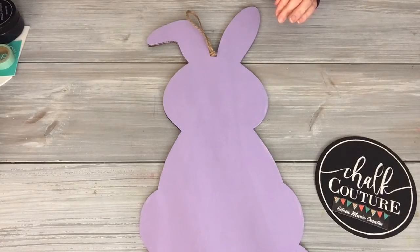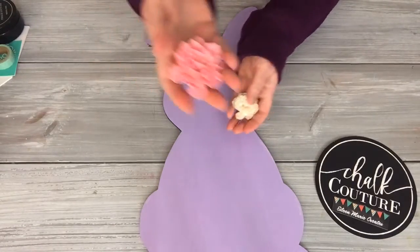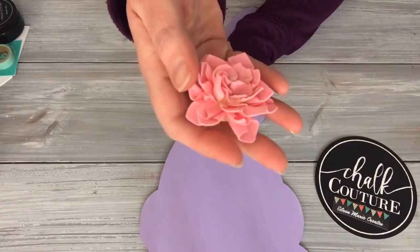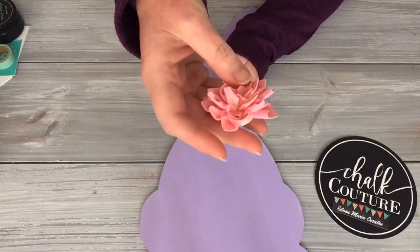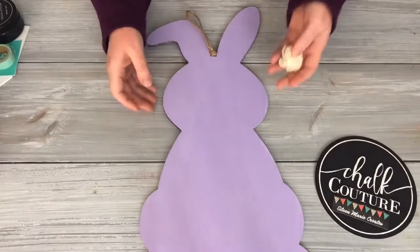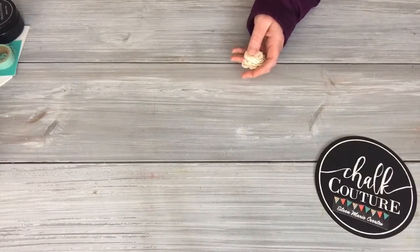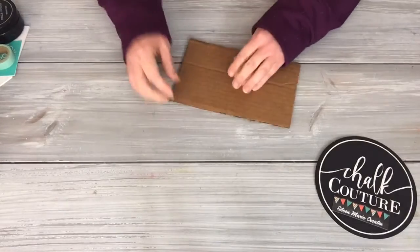So the first thing we're going to do, I have these little flowers. I'll show you because it's a little hard to see. This is what they look like when they're painted. These are wood flowers. They almost feel like a combination of paper and styrofoam. I have one here that I didn't paint, and I'm going to paint it. I'm going to put a little piece of cardboard down.